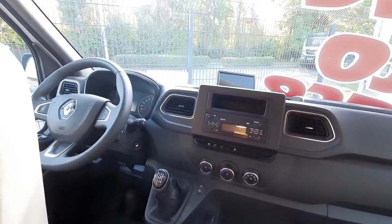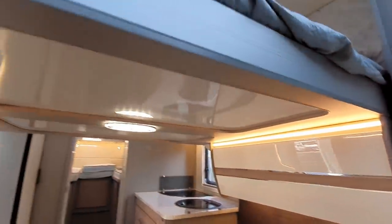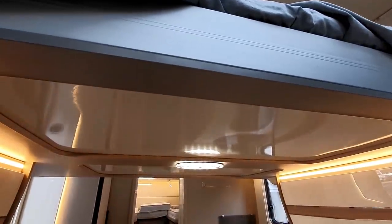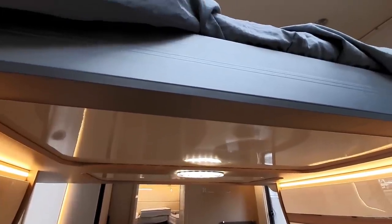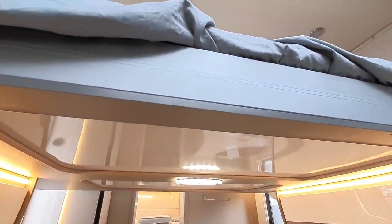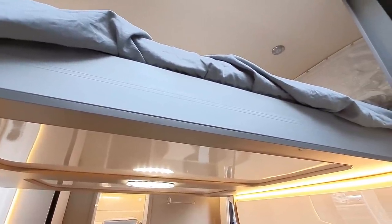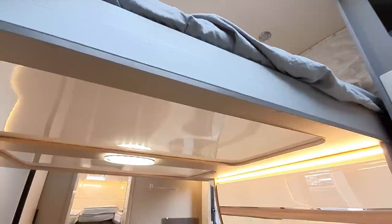Now the electrical bed that we've got here, which I demonstrated — that comes at a cost of one thousand one hundred and sixty. But if you don't want it electrically, you can have a manual one — and that's going to cost 200 more than the electrical one. You can also get children's seats for around 300.